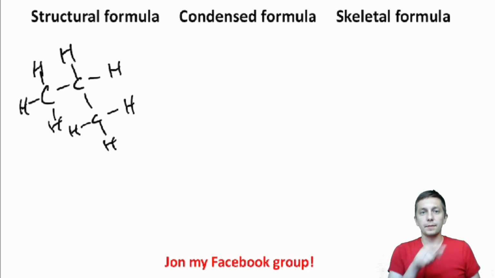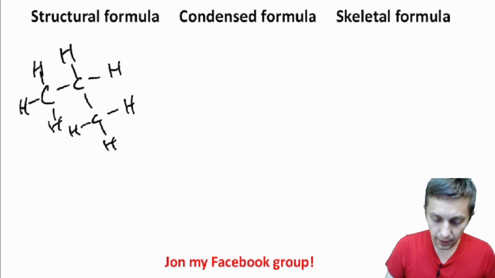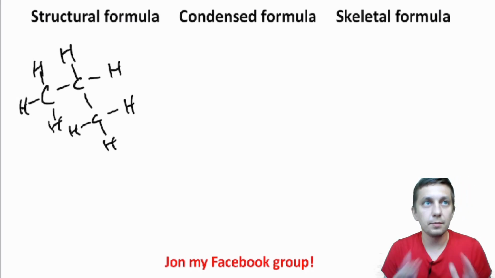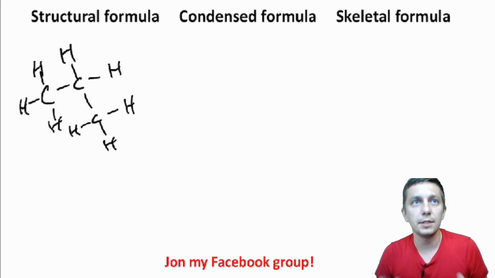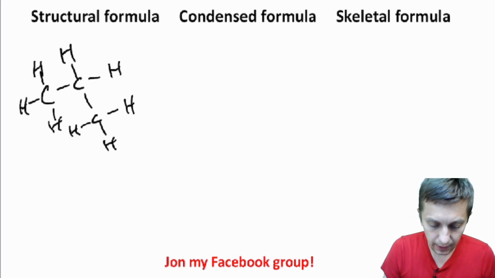It's the structural formula. It's on the left. It's the most informative and the biggest one, but at the same moment it's very big and requires a lot of space. So at first we need to understand how we draw these different types of formulas. If we're talking about structure, it's the most informative, most detailed.